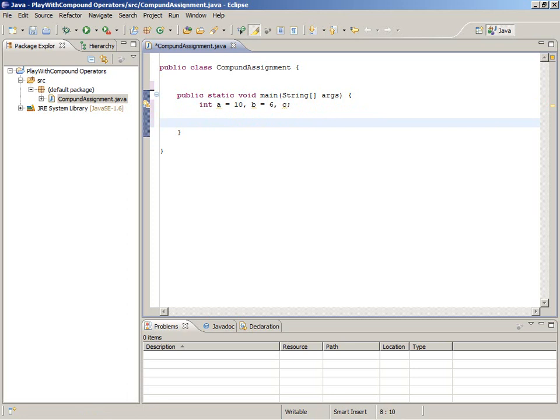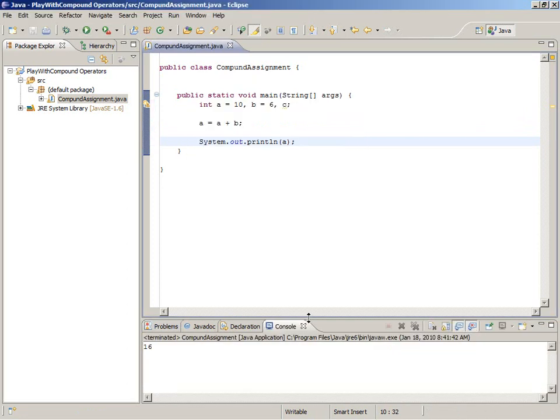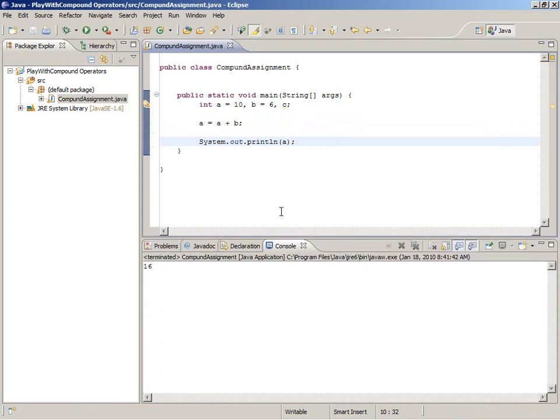Okay, if we want to take the value that's in A and add B to it, we could write A gets A plus B, and output the value that's in A, and it should be 16. Let's just run this and make sure that we have a project that's working for us. So okay, we have 16 now in the variable A.